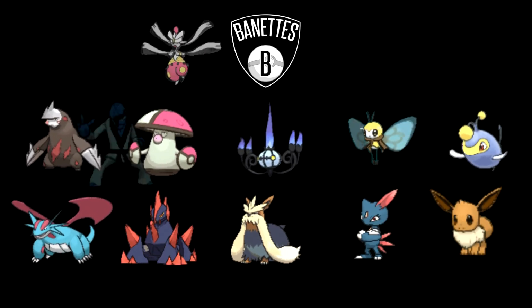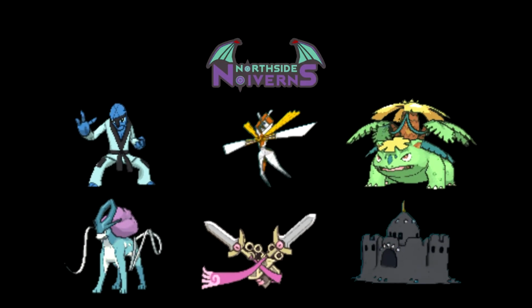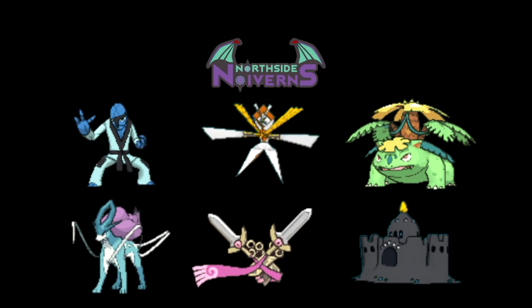But for this week, I decided to bring Sawk, Kartana, Mega Venusaur, Suicune, Doublade, and Palossand. I personally do not believe he's going to bring Sand week 1, but realistically, anything can really happen.